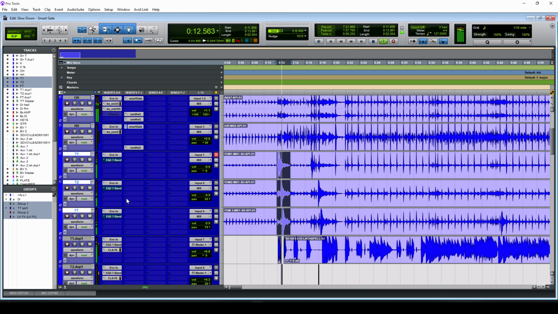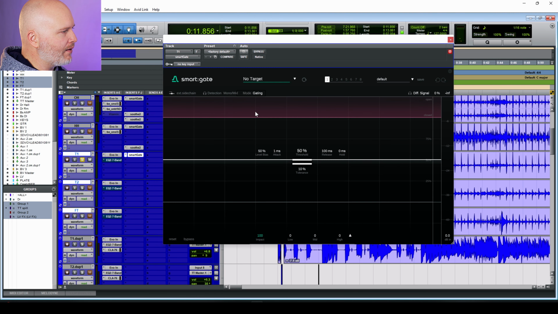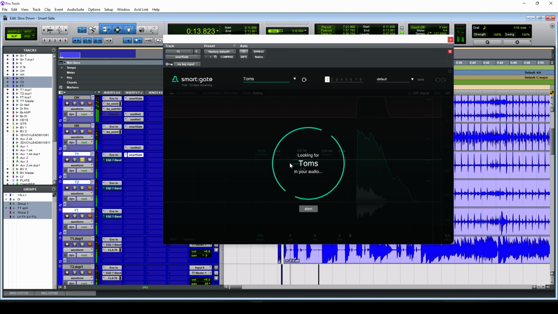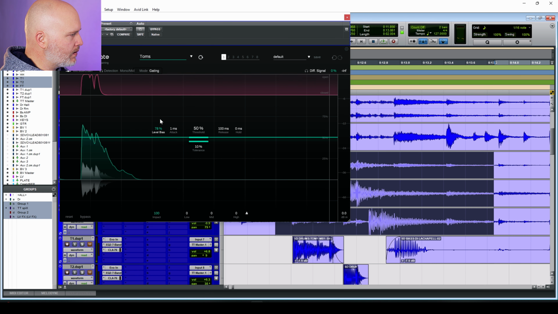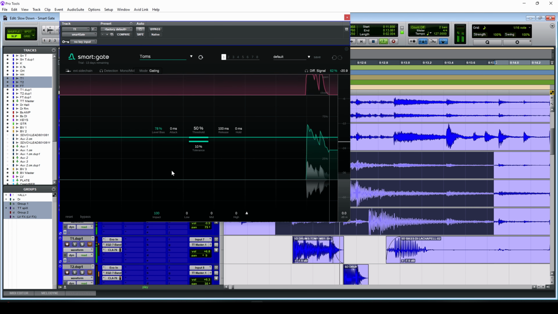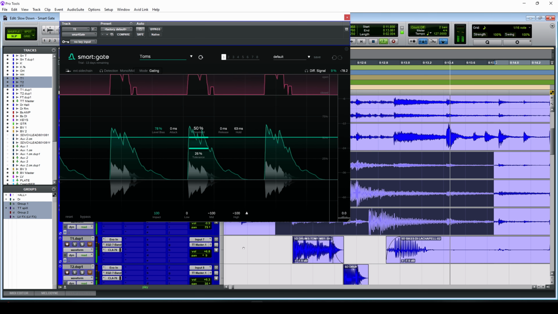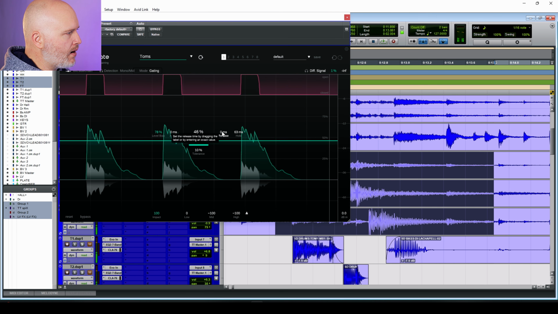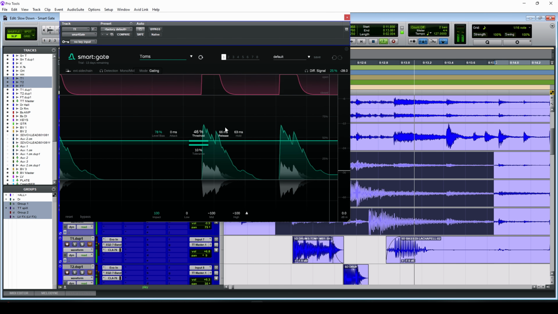The challenge with tom-toms is all of the cymbals that are happening around those, and of course other toms. So what if we wanted to get this tom-tom separate from the one that follows it? How easily can we do that? So if we play with this level bias, we might be able to get all of those. Easy, really easy. Okay, and now I'll just extend it a little bit. Cool.